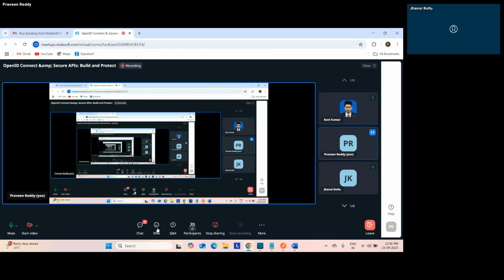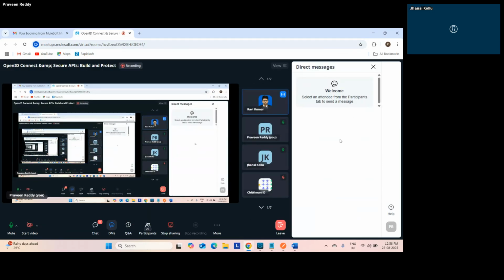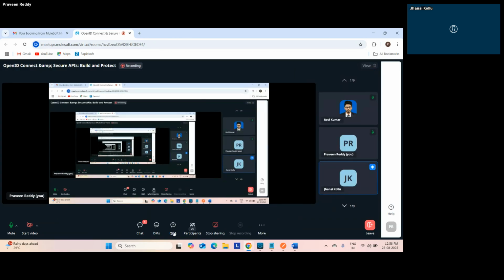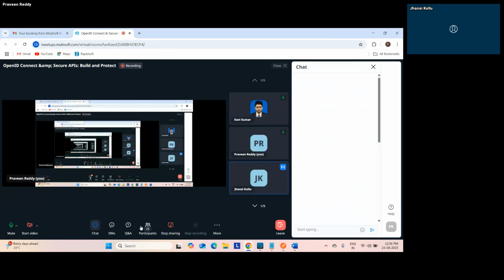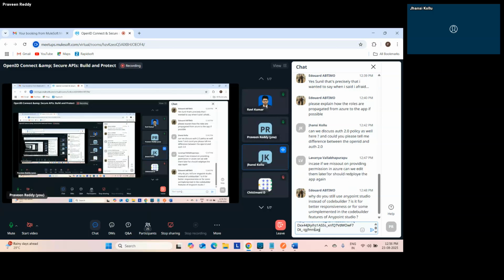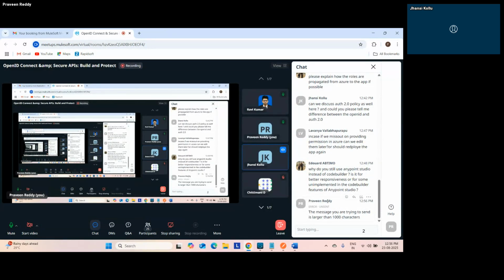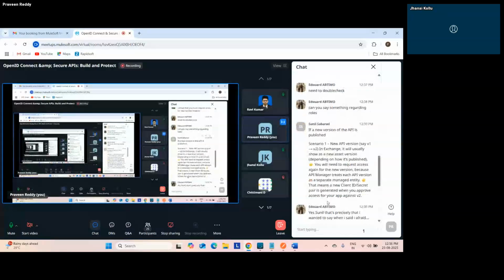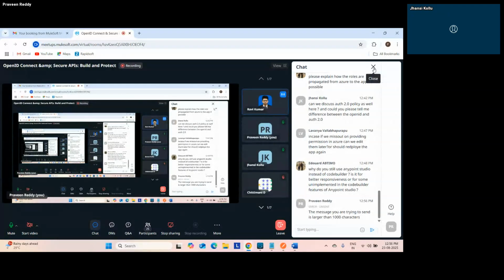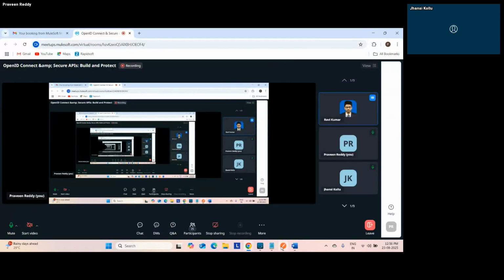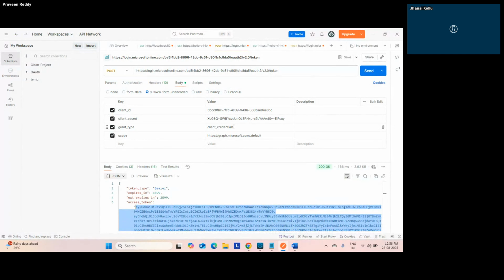Yeah, in this chat. So how does it work in real time? Once the token has expired, how can it be regenerated, given that we are testing it now in Postman? Okay, for that you need to understand the concept of refresh token. In place of grant type, we will have one more grant type as refresh token.